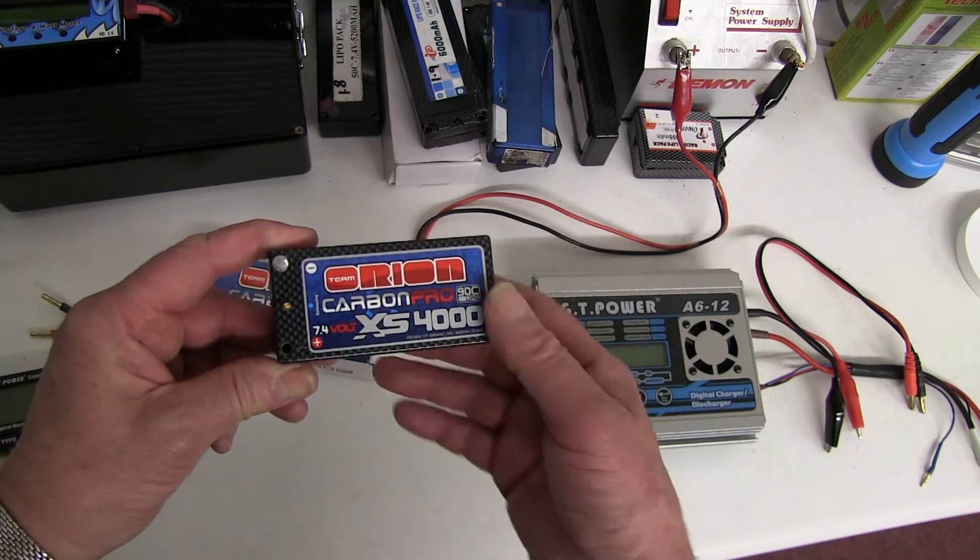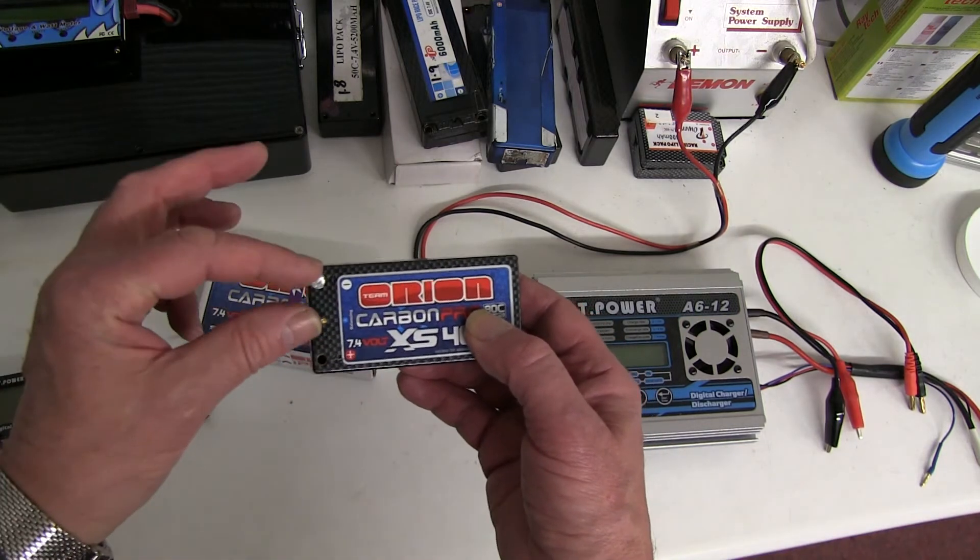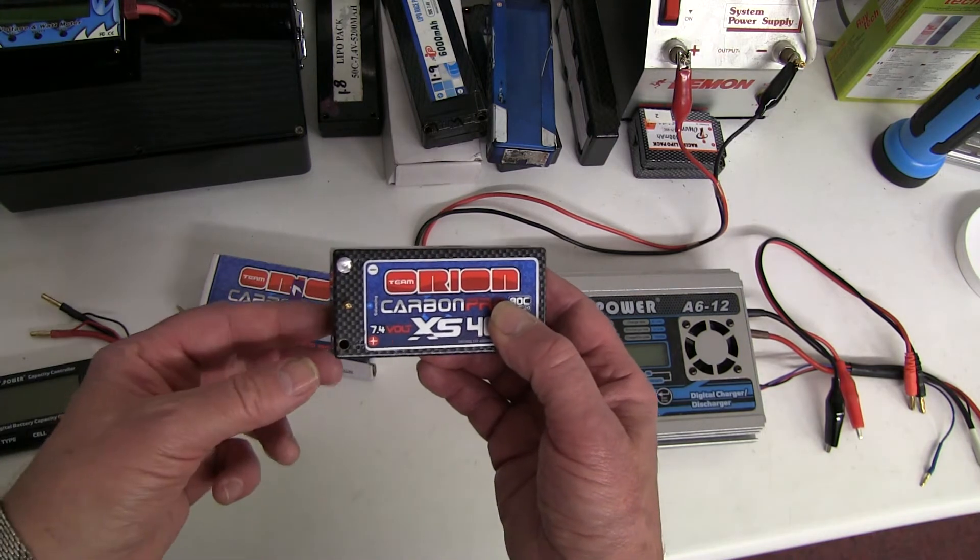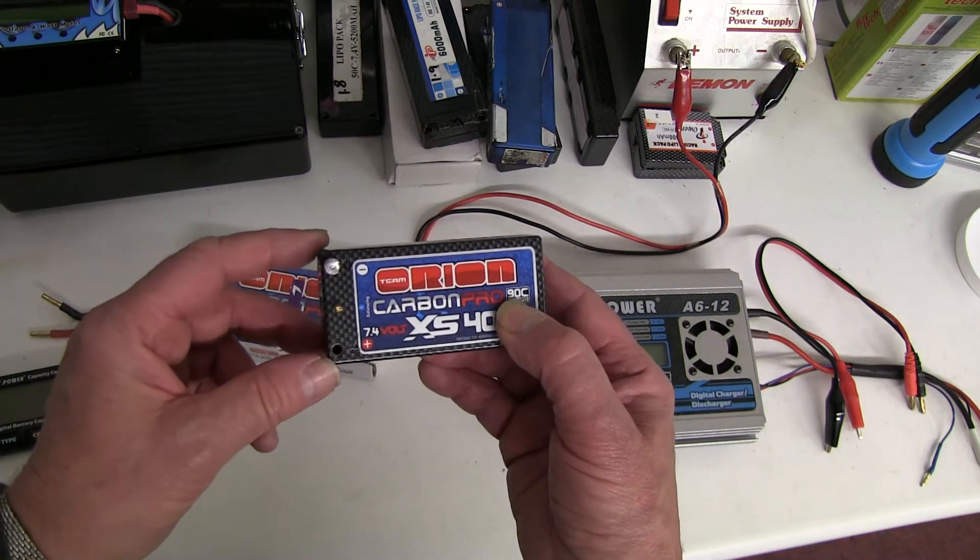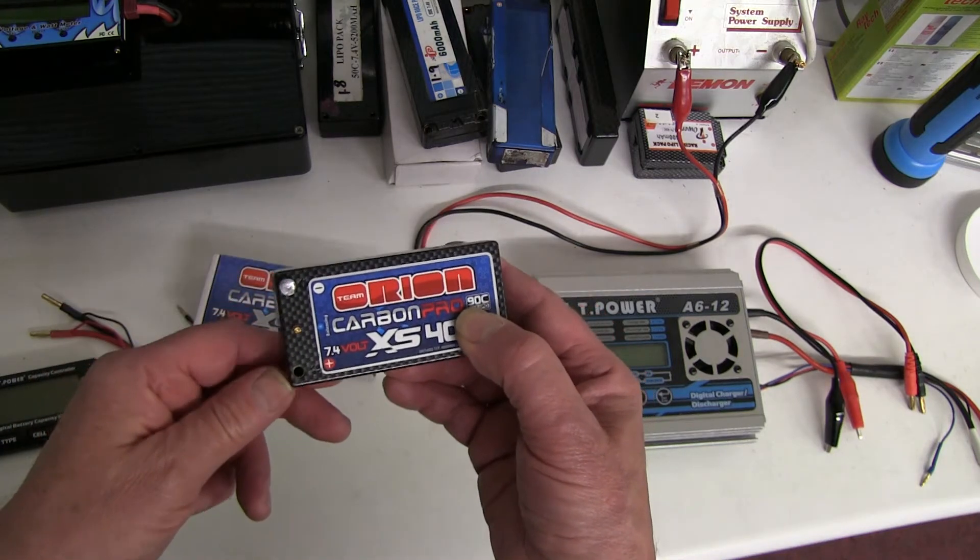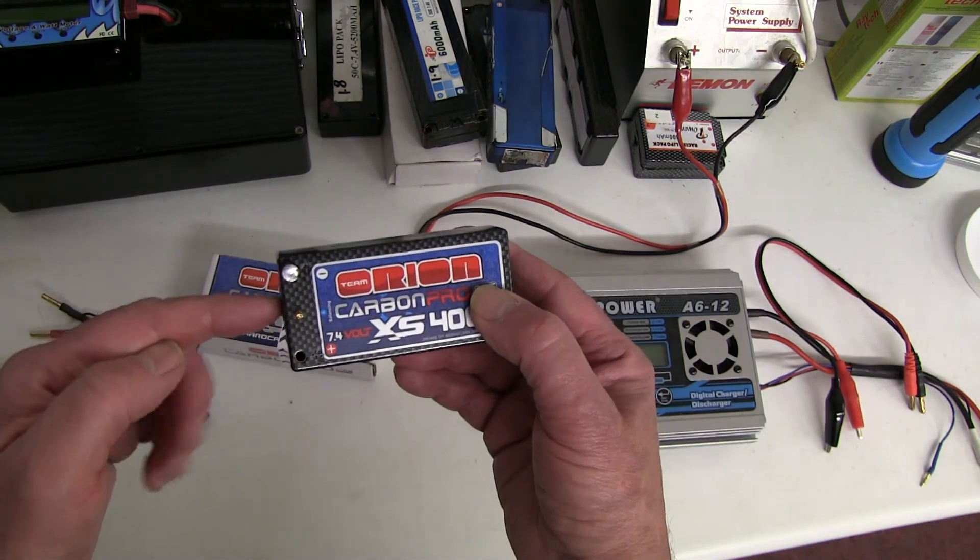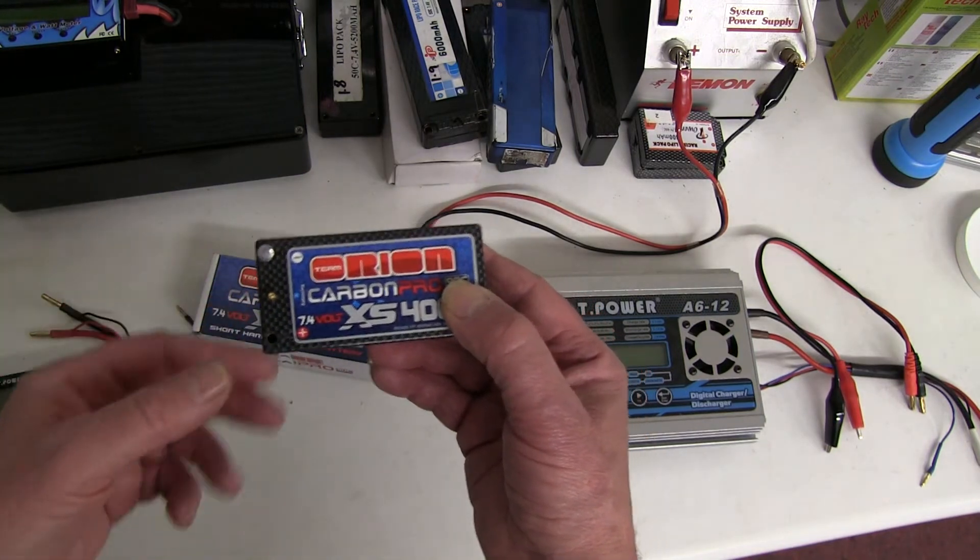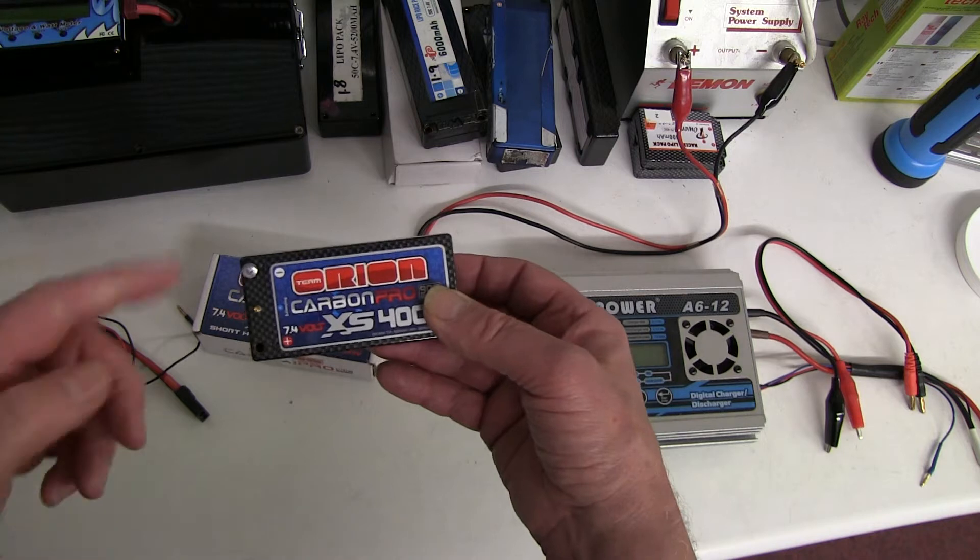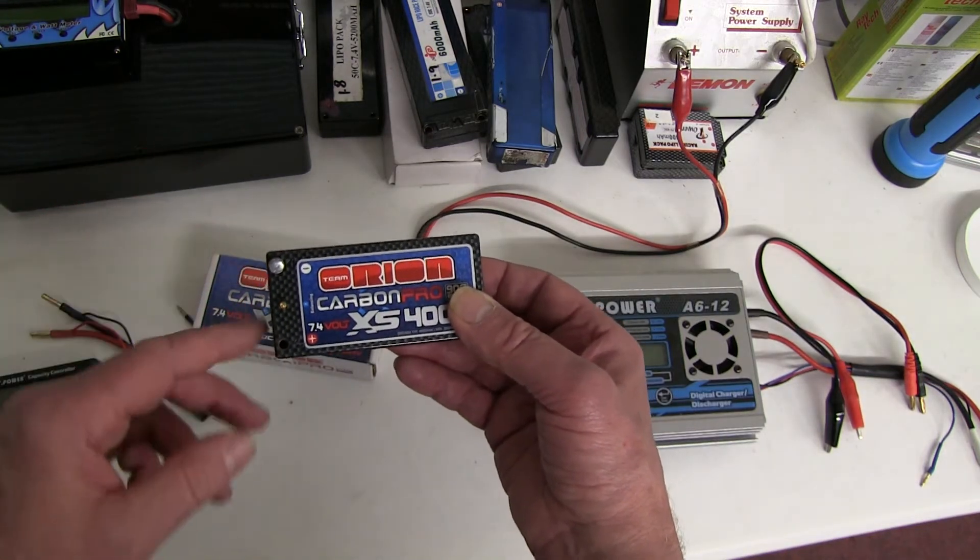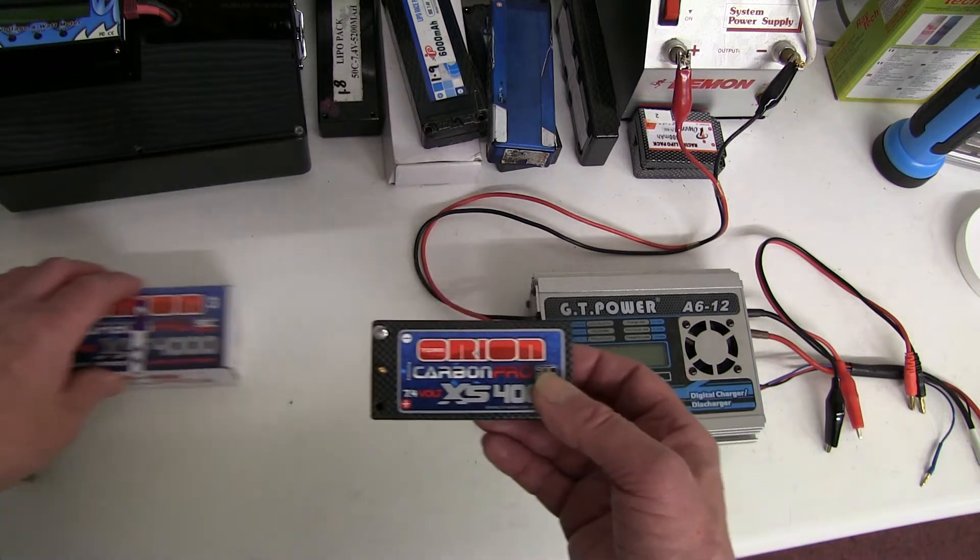And then you can check it if you've got a checker, or you can check it on the balance as a 2S and see if it's right. Now as I said, sometimes cells, even though you charge them fully up, as soon as you take them off charge in a short time the voltage will drop back. A really high performance battery, the voltage won't drop back, and you know if you've got a really good cell if you charge it to 8.4 volts and then next day you check it and it's still 8.4, or maybe even in a week's time. But some batteries the voltage does slowly self-discharge and the voltage drops back. Occasionally you've got a pack and one of the cells will always drop back and it's probably best to get rid of that. But anyway, we're going to have a go with this one, see if we can balance it out and get it perfect and then see if it'll hold that charge.